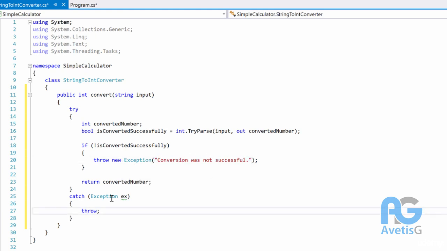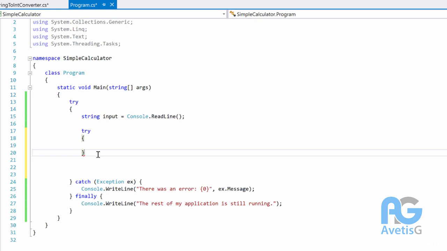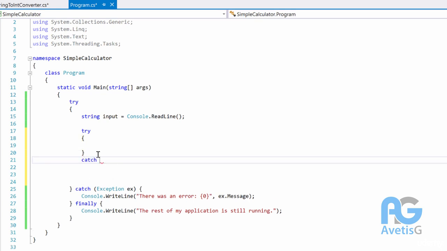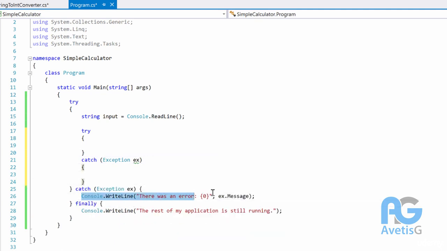So I will rethrow the exception to the program here, and then I can either catch it here, but as I said, I want to catch it specifically. So I will have another try catch statement here, and I will say try, and for the catch, I will say Exception once again, ex, and then I will print the message that we had before, which was, there was an error with conversion.